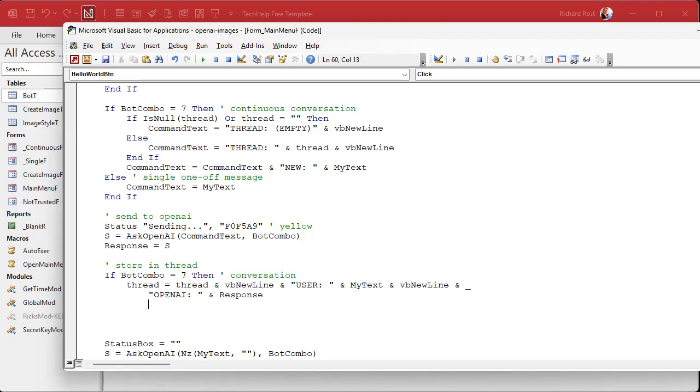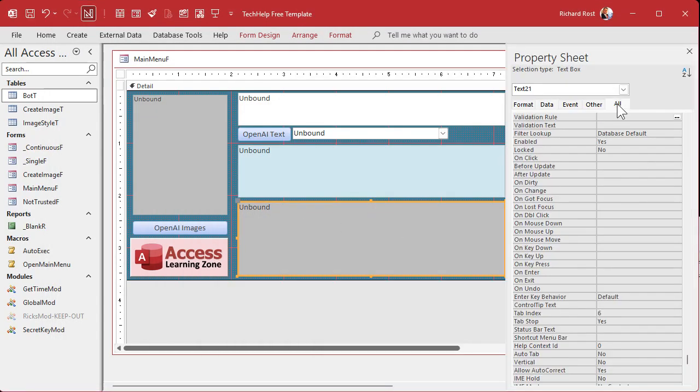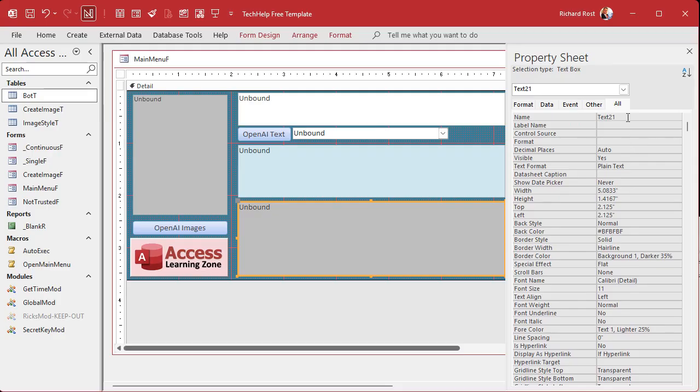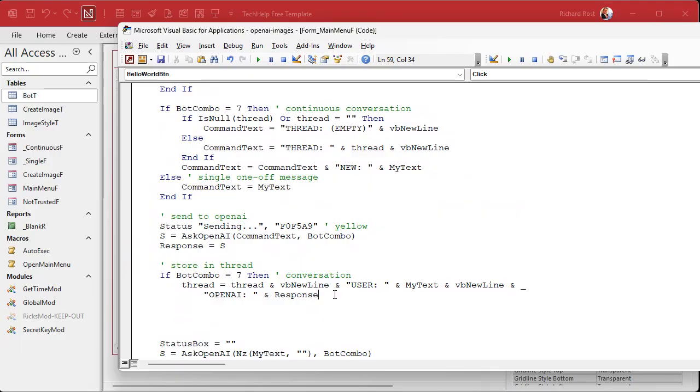So it's going to take the thread, and why is it not reading the thread? I didn't name this guy, did I? Nope, still text 21. See that capitalization is important. Thread. And now if I did something like this and press enter, yep, see now it finds it. Okay. That watching for the capitalization trick, that'll help you a lot of the times. That's why I always type in my variables in here lowercase. All right, so we've added to the thread the new my text and response.